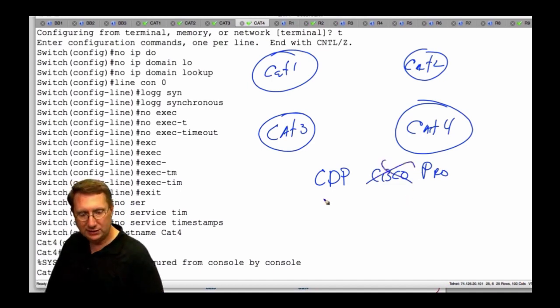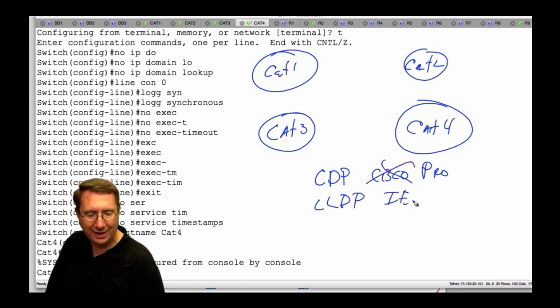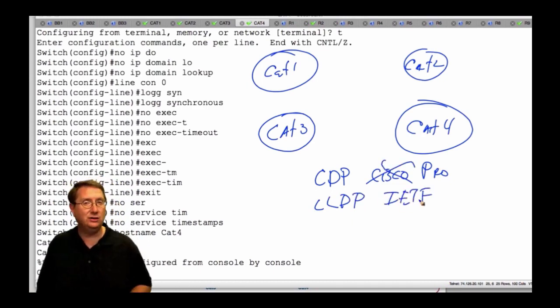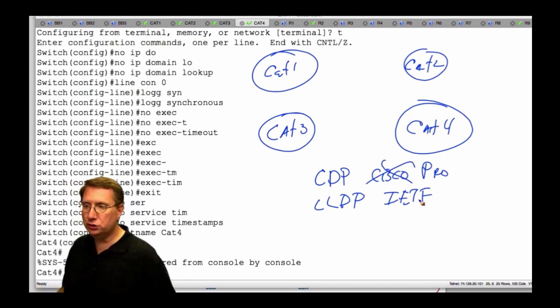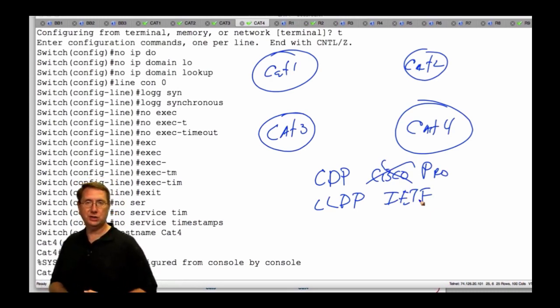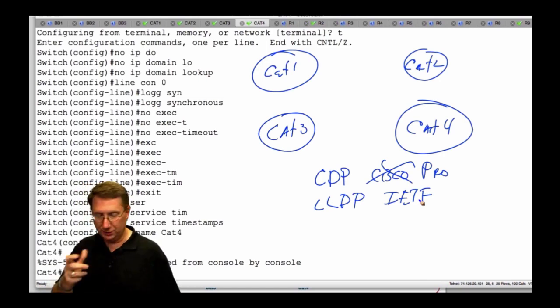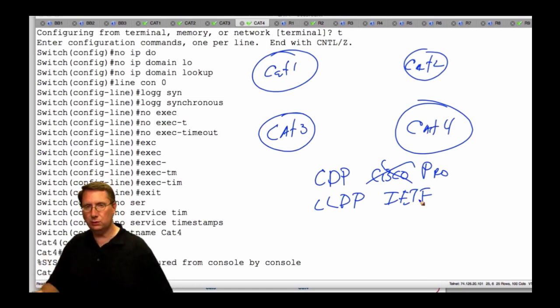So what they ended up doing is they created another protocol called LLDP, which is IETF compliant. In fact, it's a standards body solution. And LLDP, depending on whose books you read, stands for Link Local Discovery Protocol, or Logical Link Discovery Protocol. Link Local is the one that I've always known and read, and that's the one that I'm going to drive forward with. So it's still going to be a Layer 2 discovery protocol.